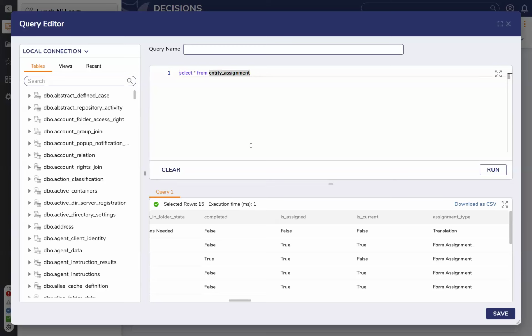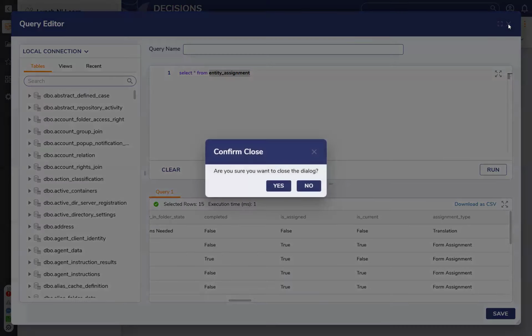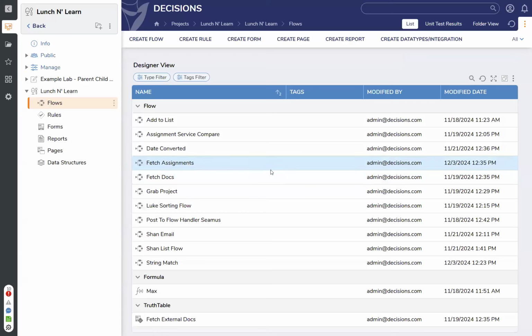And I will say that we can make some guesses at what's wrong, but I don't think we can definitively say what the cause is until we get in your environment and take a look at it. So I think support's going to be the best route for you there. But I'm referring to the right table, right? The entity assignment is absolutely the correct table. It has current and non-current assignments. Got it. Okay.